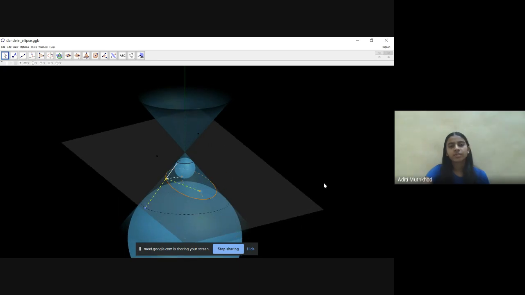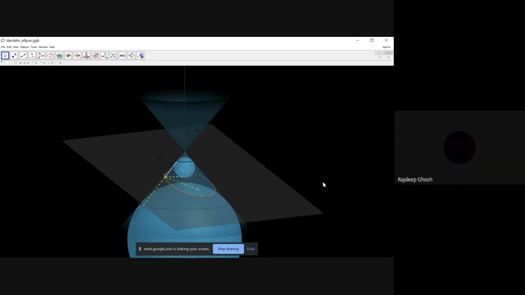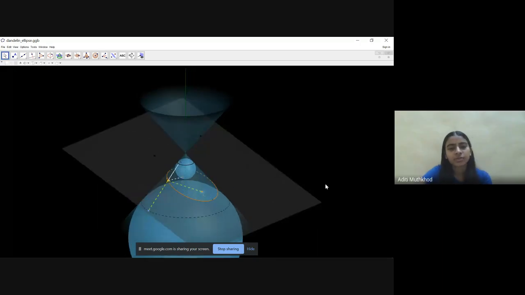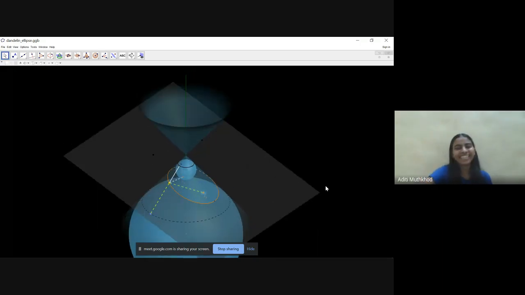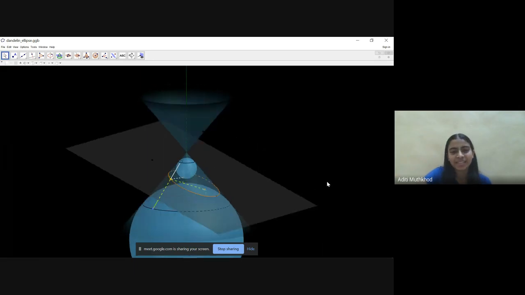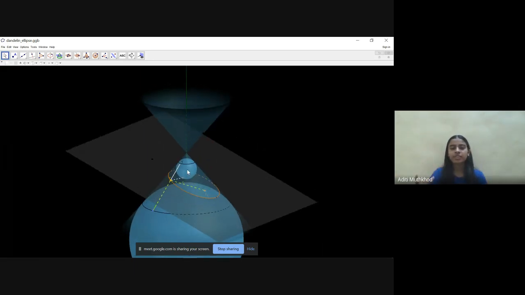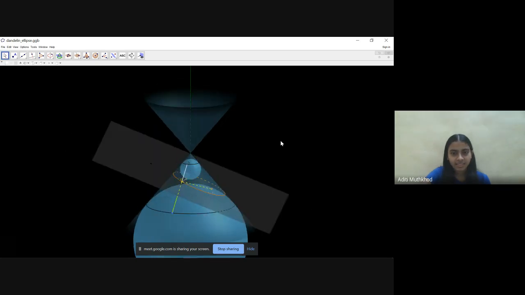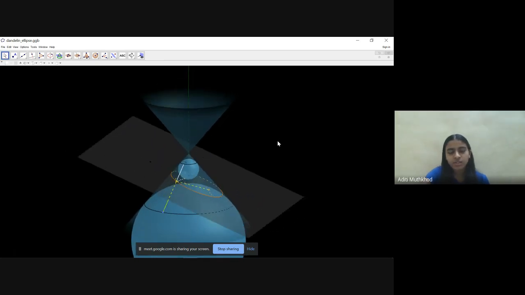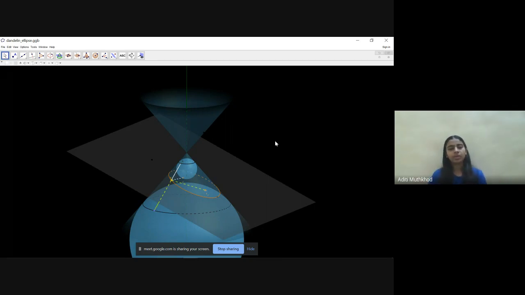Could everyone hear what you said? No, not really. That's nice. So can you try the proof on your own? Okay. Introducing these spheres was the magic trick. So what all do we know now? We know that this plane is tangent to the spheres. And we also know that the cone is tangent to the spheres. Right.